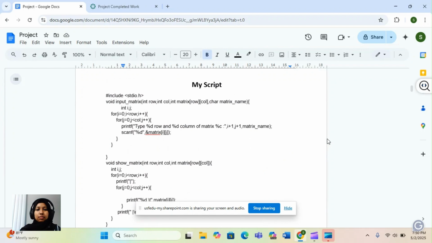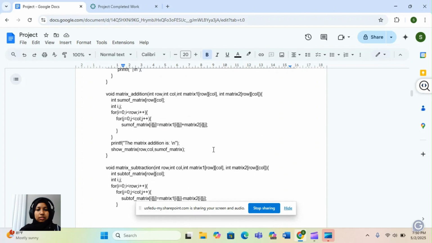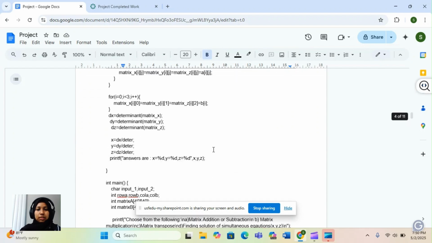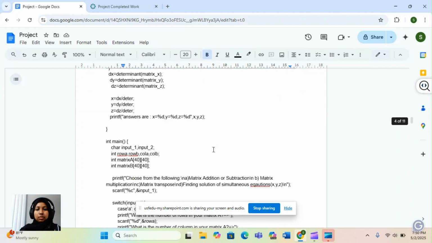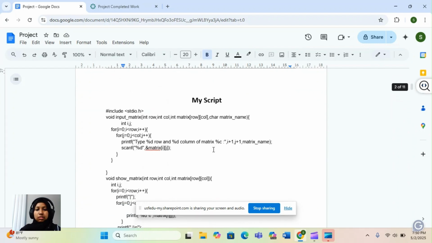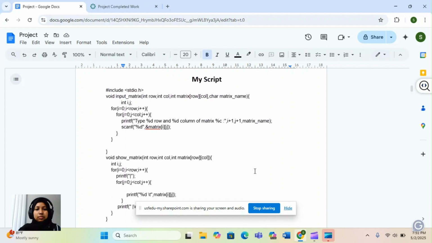So if you can see my script on the screen, I used user defined functions, loops, and inline functions to do the code. And I tried to define the functions outside of the main function, so that in my main function I don't have to go through that again, because I can just call the function and then do the calculation. So first I tried to write the input matrix, so that when I call the matrix in each of the options, they will just take the input from the user.